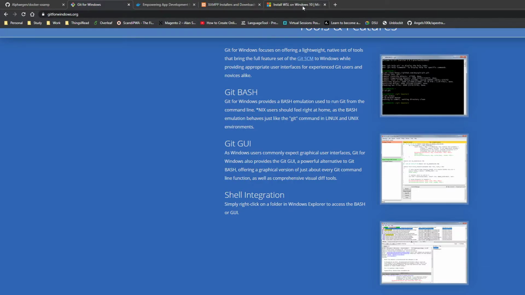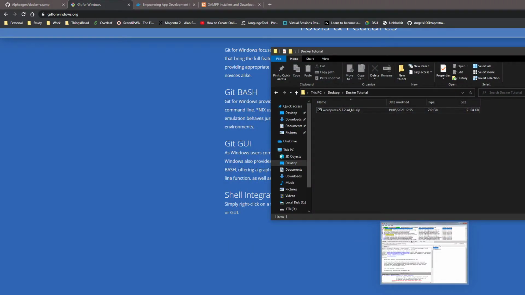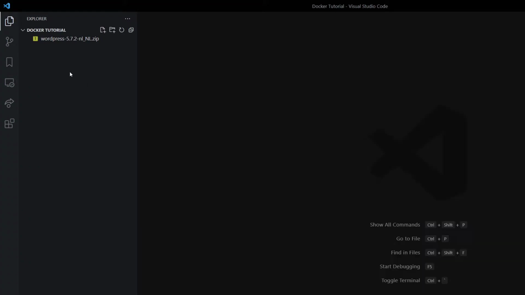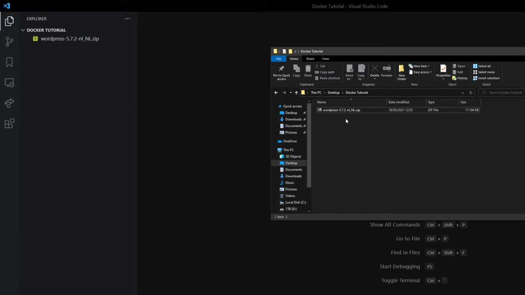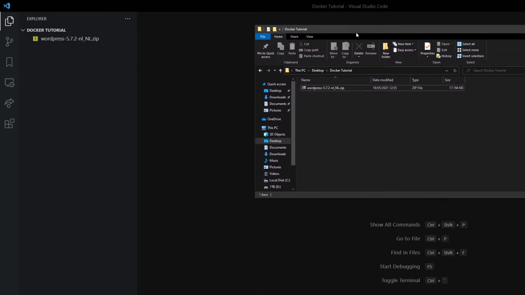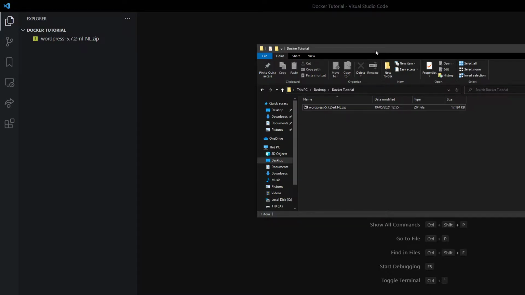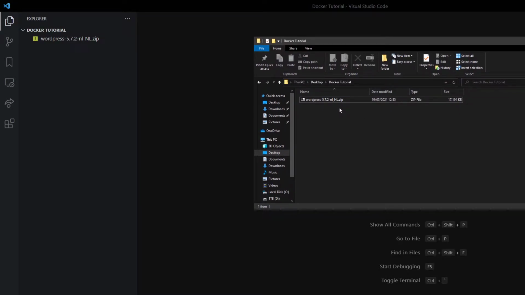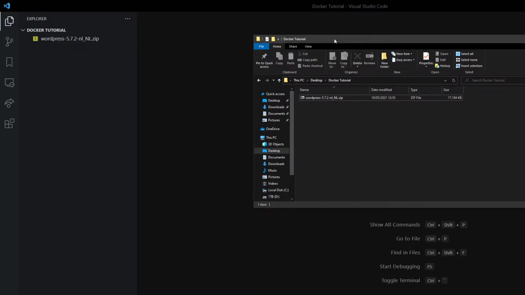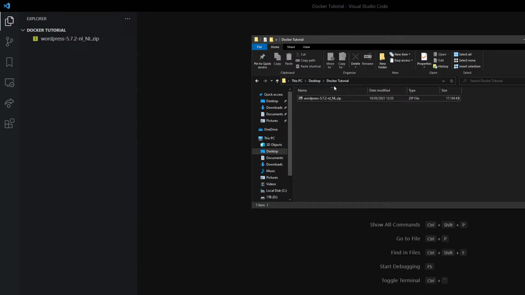Okay. Now let's get back to VS Code. I have set up a folder, Docker tutorial, with a WordPress zip in it. That is not needed for this tutorial. Like I said, you can look through this tutorial, you can listen to it. Right now, I probably do not recommend following along immediately because you're probably going to lose most of the information I will be telling. It's definitely a listen-along tutorial, and once you've listened to it completely, you will hopefully get most of the things that a Docker environment brings.